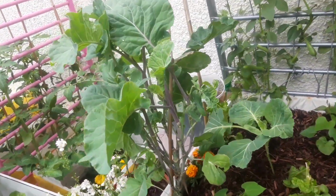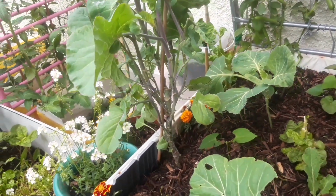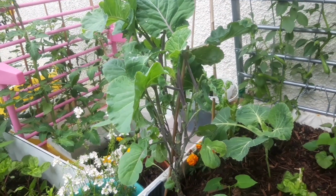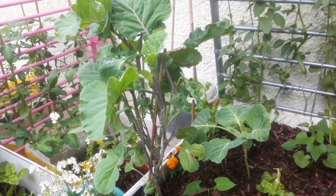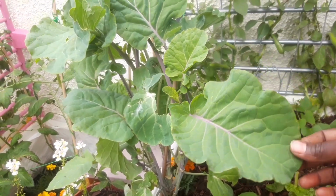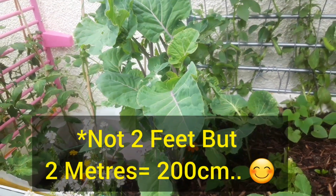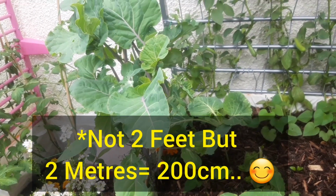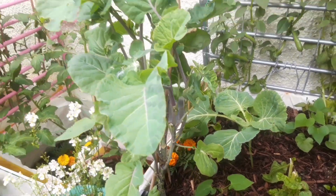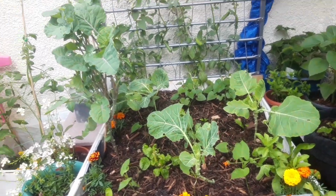And also this perennial kale right here is growing. It has grown much bigger since the last video that I did. I'm actually thinking of how I will transplant it, because this is a Dobenton kale, which is very rare, and it can grow to a height of maybe 2 feet. And I have to look for another, say maybe a pot like the rest of the Dobentons, place it in a pot, and I think it's gonna be much happier there.